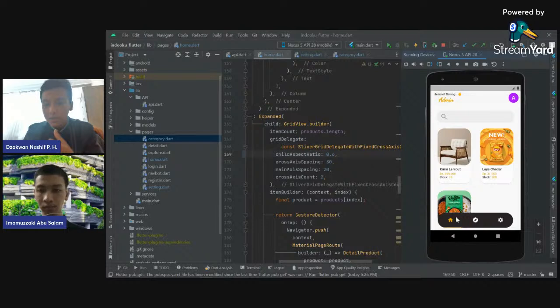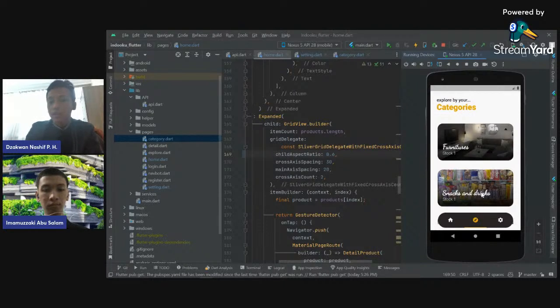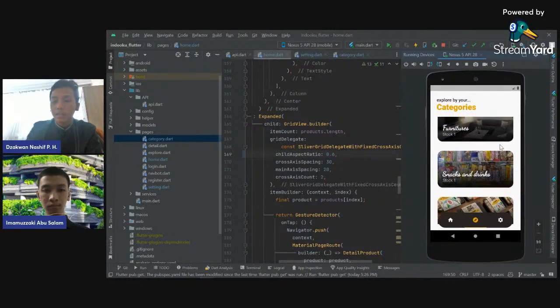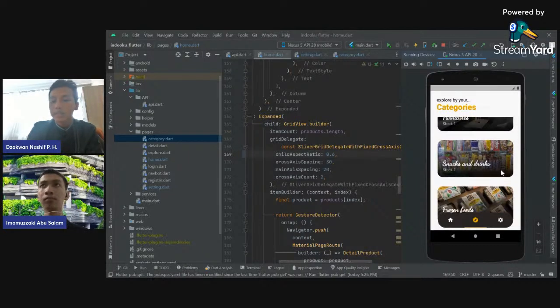Okay, I will show you how it works. Here we see all of the products they have, and in the next page we have explore, for something more specific, like if we want to get something in furnitures, or snacks and drinks, or frozen foods.